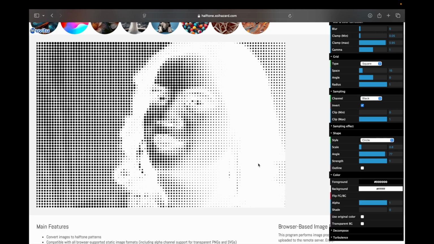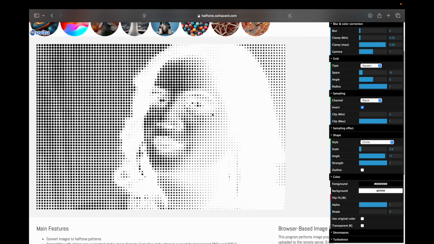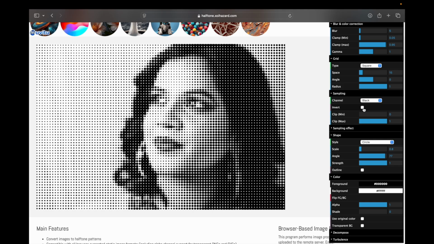So guys, this is how you make this template and how you work on it. Once again, if you are using black background, you need to go with invert, and if you are using white background with dark crystals, then you need to go with the original by default option.